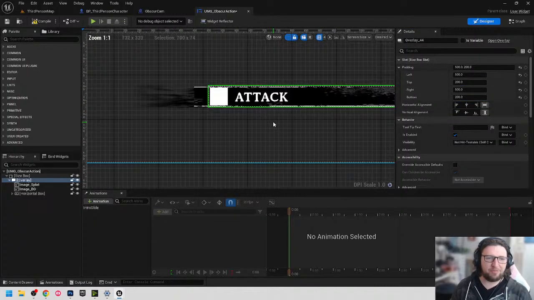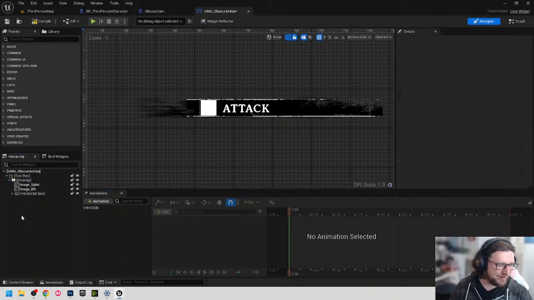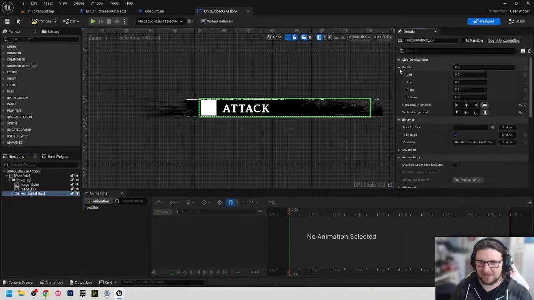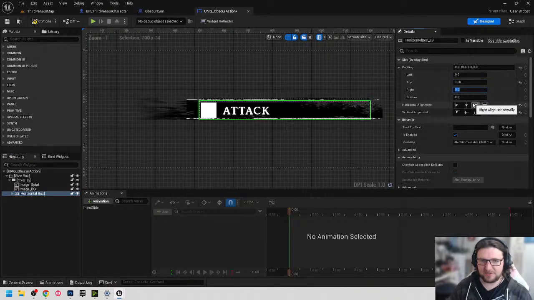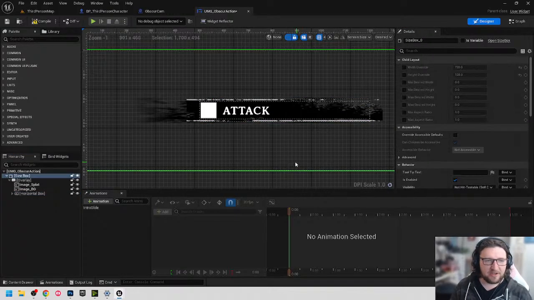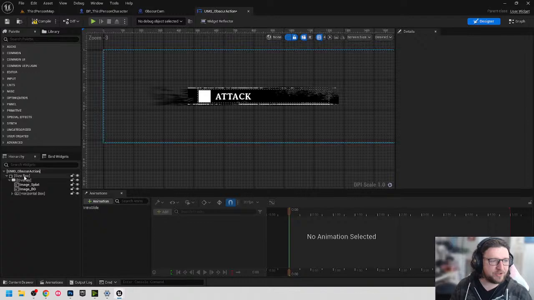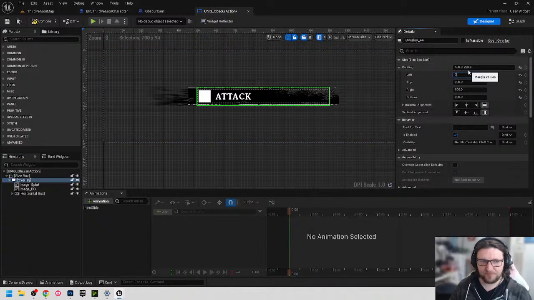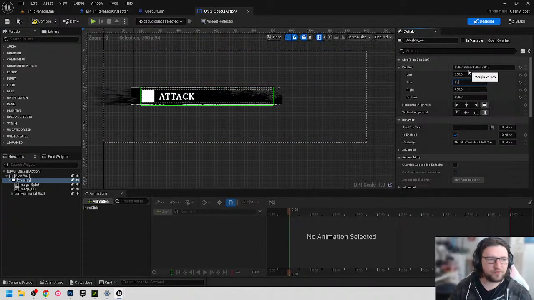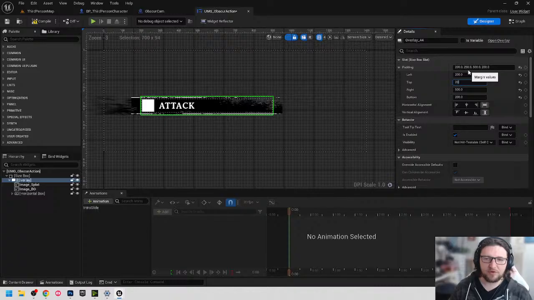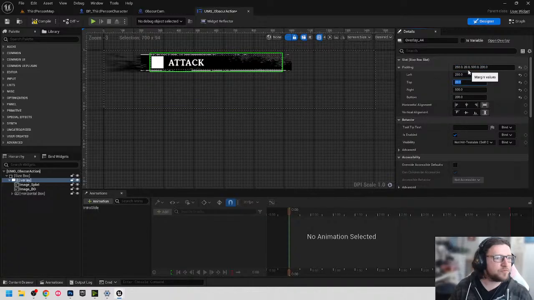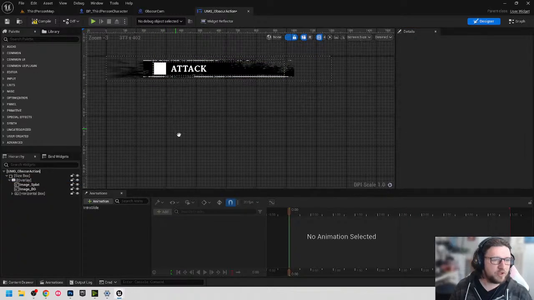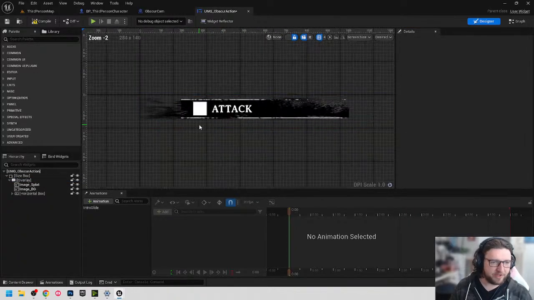Okay. Now I've got a bar that has everything I needed, and then we'll give a little bit of padding to the top and bottom of that. We could always bring those numbers in. I'll play the animation.